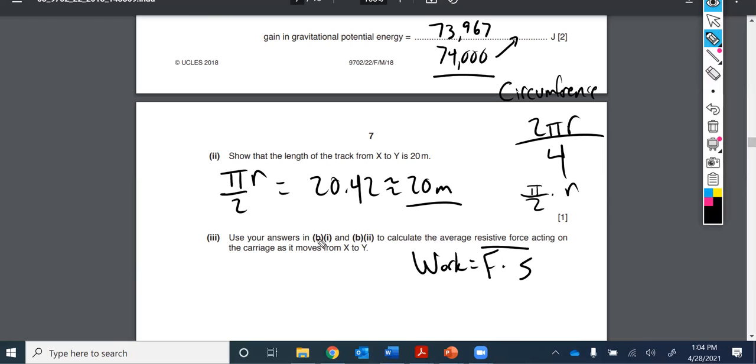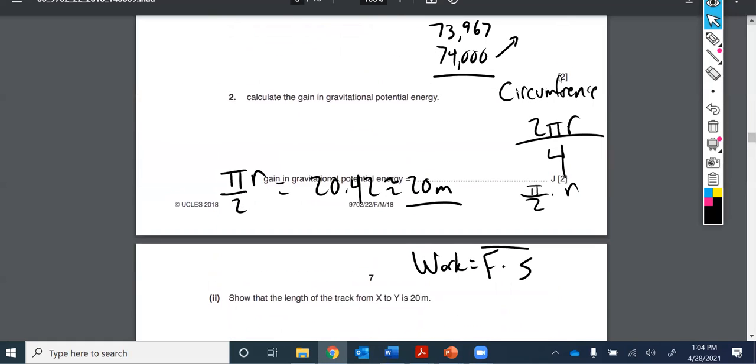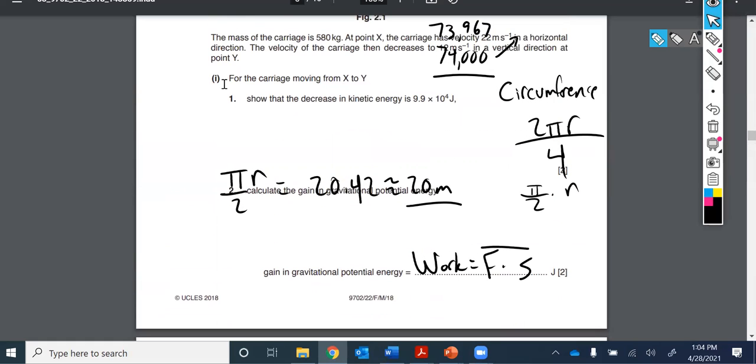I really feel like we need more than just our answer in B1, because this is the gain in potential energy, but that's not equal to the work done. That's what we did with gravity. I feel like we need to use both of the answers. We need the difference, in other words, the difference between the kinetic energy we got, and maybe both of those answers are part of B1. That's what I should be very clear about. So yes, both of these answers were B1.